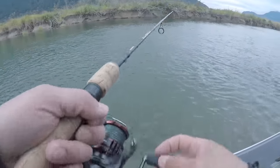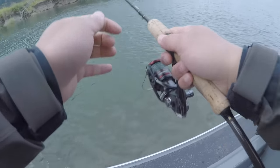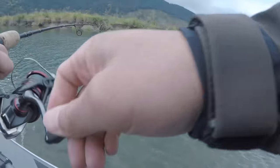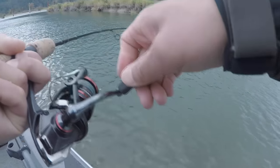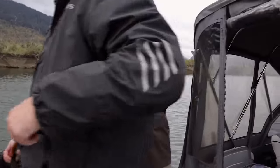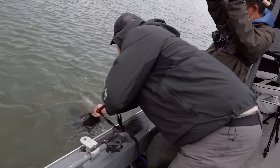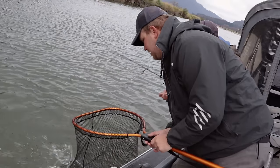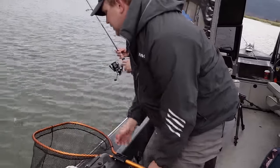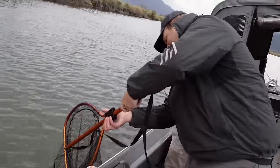Okay, let's go. I grabbed it on the drop, as soon as I cast it out. It's a wild one. It's a coho, that's what we're after. Means they're hot. Here, I'll show you something. Let's figure out how much it weighs.